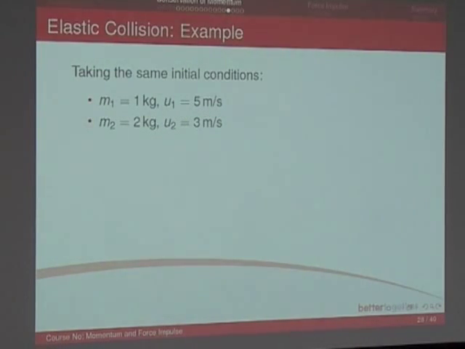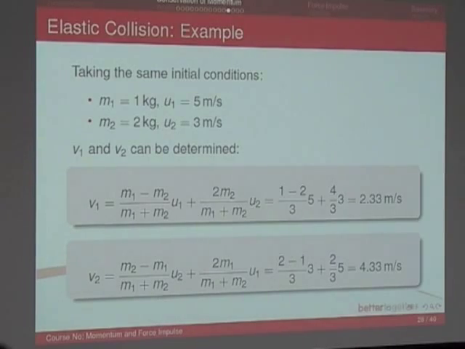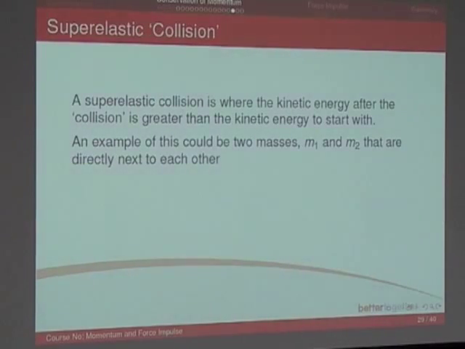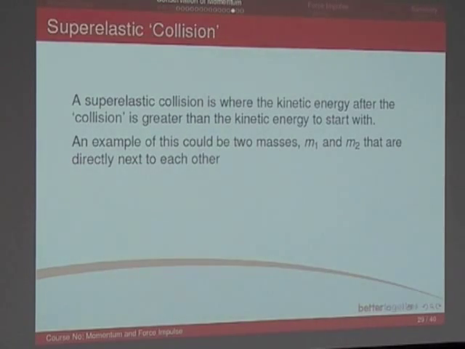Let's see what happens to our same example now, but with similar initial conditions, but this time let's assume that we've got a perfectly elastic collision. And we work out our new velocities V1 and V2. If we could then go back and check out the kinetic energies there, and almost by definition, because of the way we've produced these equations, you'll find that the kinetic energy is conserved as well.